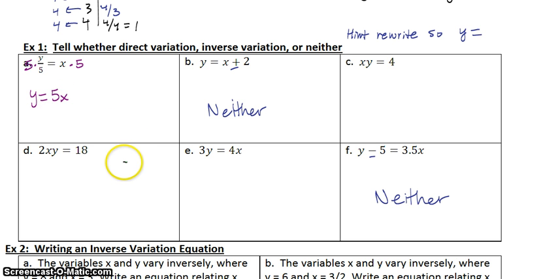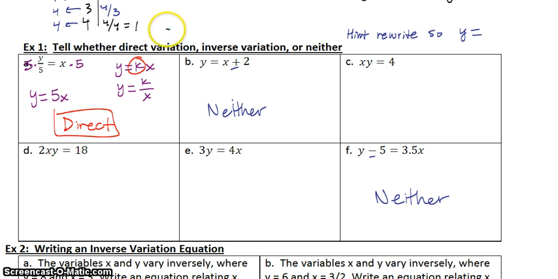Alright, and then I have to ask myself, does that look more like direct or does that look more like inverse? It looks more like direct, so my answer is direct variation. And sometimes you might have a fraction for k, but the way I can tell it apart is here x is on bottom and here x is on top or just with the number. So specifically x is going to be on bottom for it to be inverse variation.